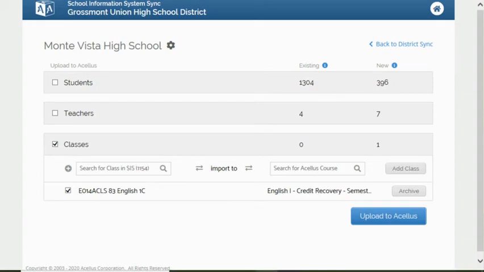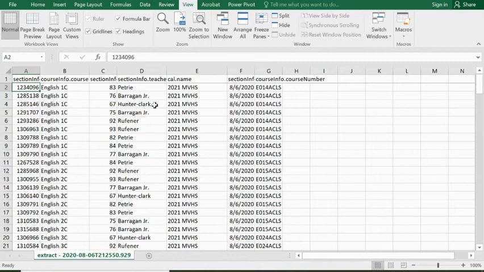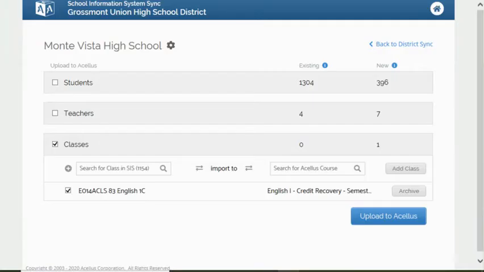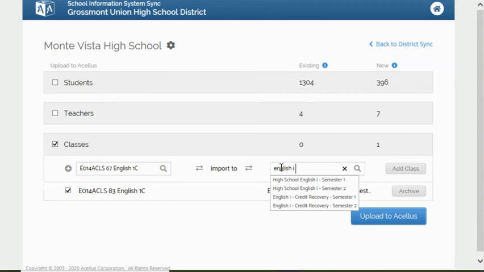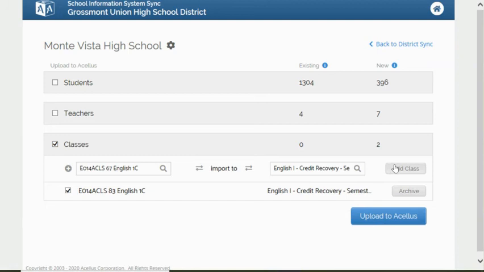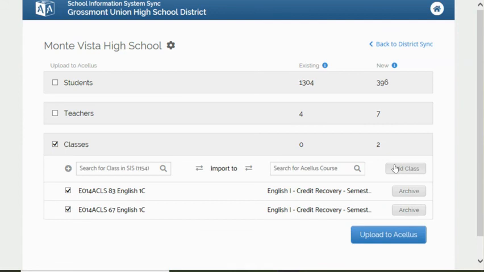What I'll be able to do next now is go back to my spreadsheet. I'm going to find the next English 1C that was an odd number. In this case, it's going to be in row 4. I'm going to copy that number and go to Acellus and paste it in. I'm going to select that box. And remember, it was called English 1 Credit Recovery. So I can go back and copy it, or I can just type in English I, it's a Roman numeral, space, hyphen, Credit Recovery Semester 1, and hit Add Class. And what I can do now is I can just go on down the line, and I can get all of my odd period sections created, set it up this way.